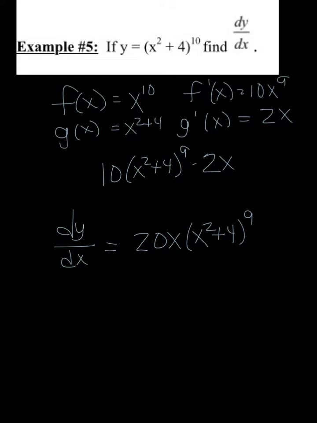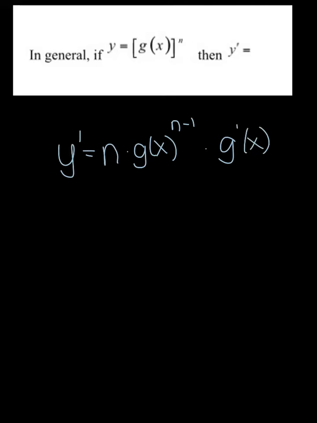So this actually has a special name, and that's what the next statement in the notes talks about. So in this statement we have, if we have some function y which is equal to g of x to the n, and I know, apologies for using g's and f's all over the place, but if we have y equals g of x to the n, so a composed function raised to the nth power, y prime is always going to be found by first applying the power rule, n times g of x now raised to the n minus 1 power times g prime. So apply the power rule first and then apply the chain rule, and you get yourself what y prime is.